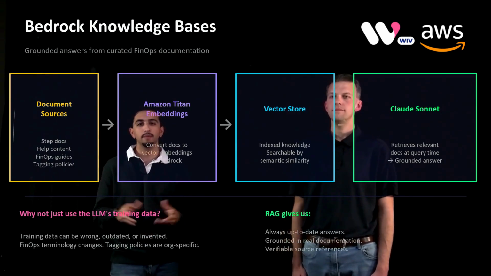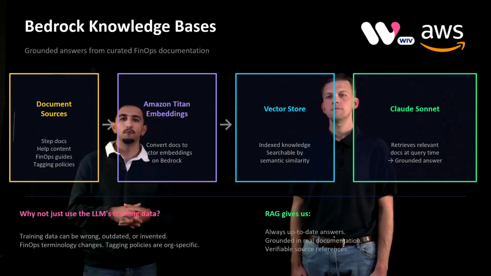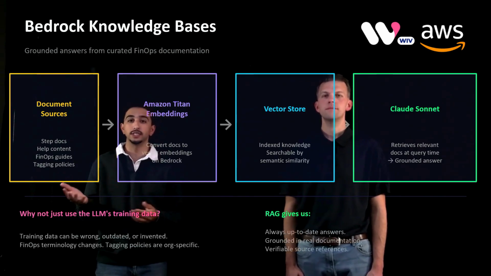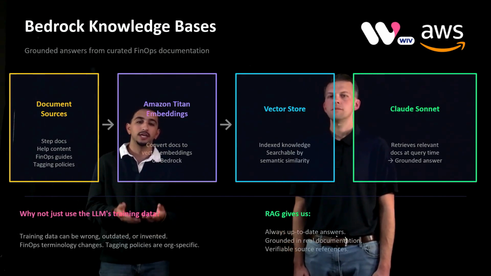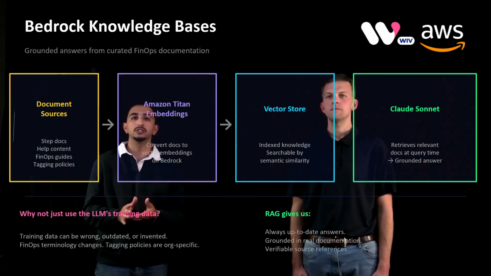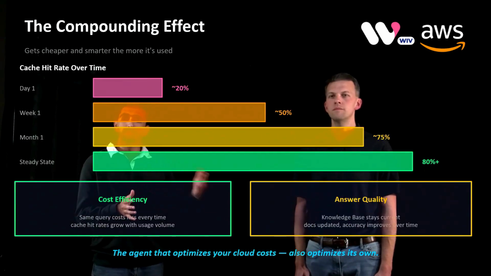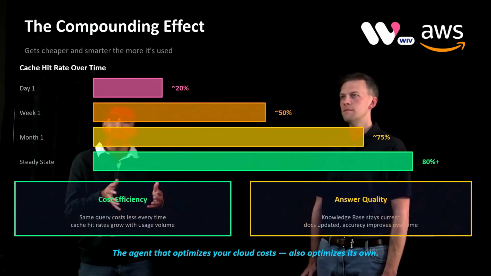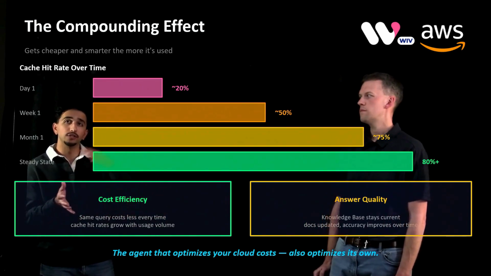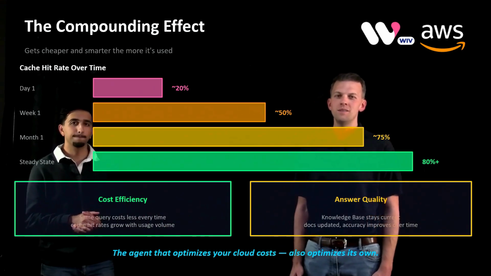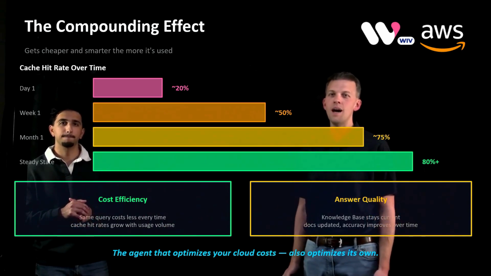Got it. And that makes a lot more sense now. Wrapping up to see the big picture, I see how caching and knowledge bases impact common business questions, especially when trying to optimize costs in your cloud environment. Now, I guess that leads to my mind to how does that actually impact an organization over the span of days, weeks, and months? Well, this is my favorite part because both improve over time and they compound each other.